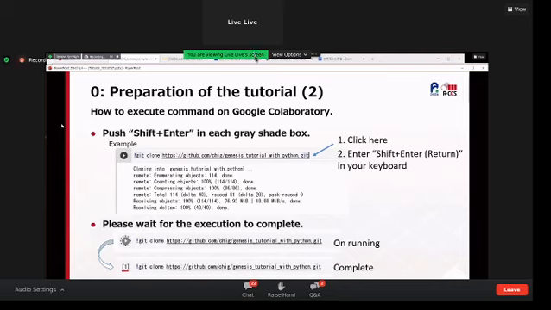Then the command will be running, and you can see the round icon rotating while it runs. After that, this icon will change to a number in brackets when it is completed. Until then, please wait for the execution.